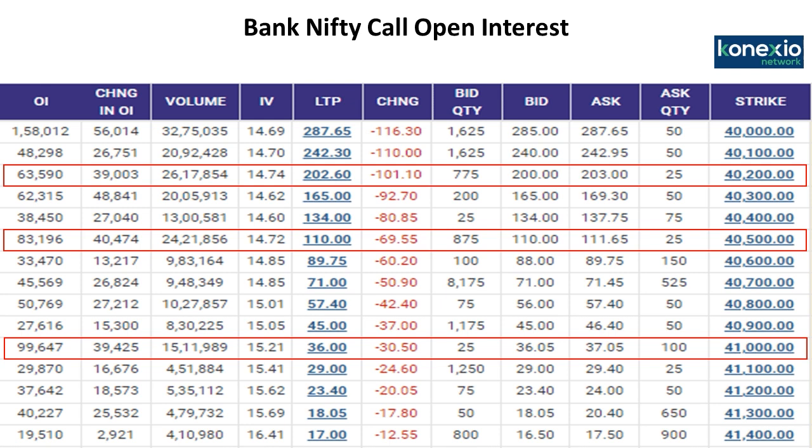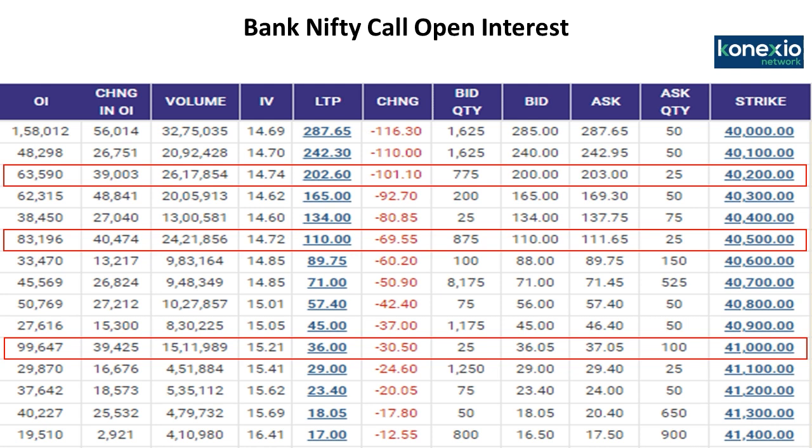Once Nifty breaks 40,000, and Bank Nifty breaks 40,000, then short sellers should try to book profits and go long above the 40,000 mark. Then we might see a very sharp counter rally or a short covering rally from this particular level. So overall, looking at this data, we feel that markets are oversold. We might see an arresting of the downfall, and we might see a counter rally from these particular levels.